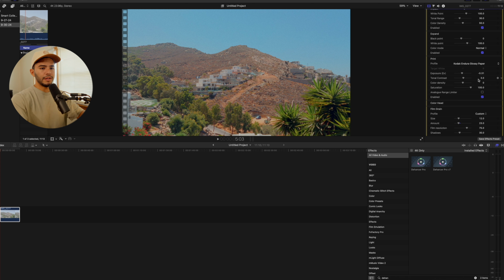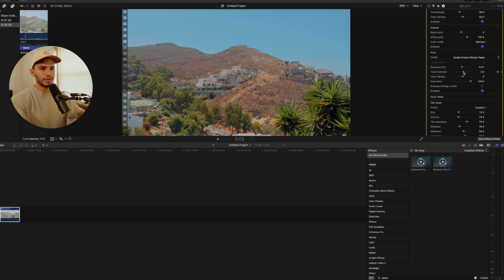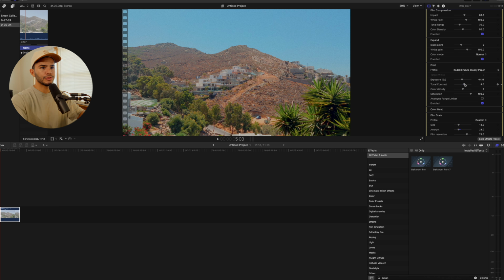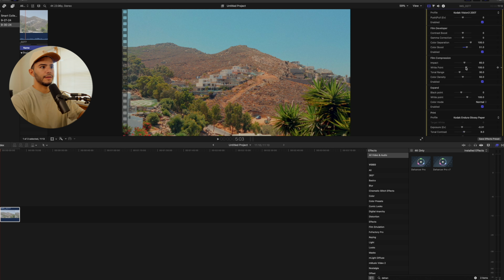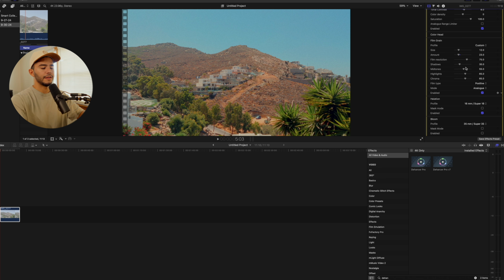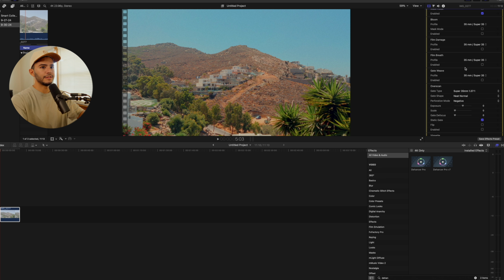I'm going to actually go back up and adjust the tonal contrast. And then I also want to warm the image just a little bit. So this is when I come back up here to the main input tab and then temperature comp. You could up it. Nice, just like that. And just like that. That is your final clip.